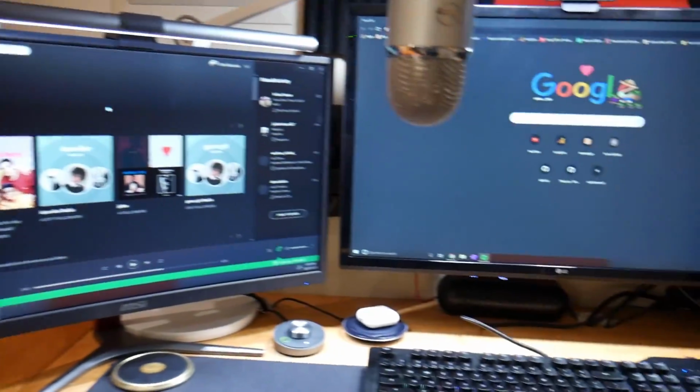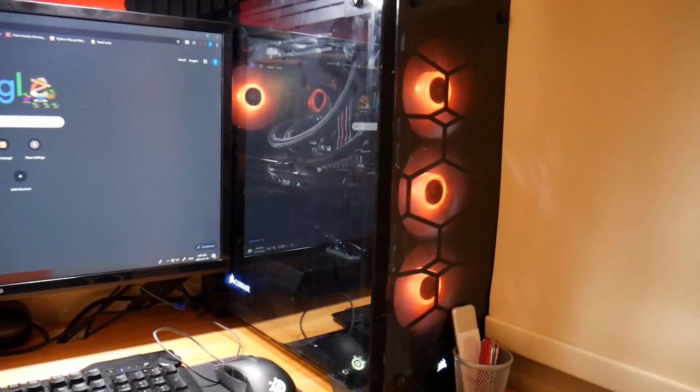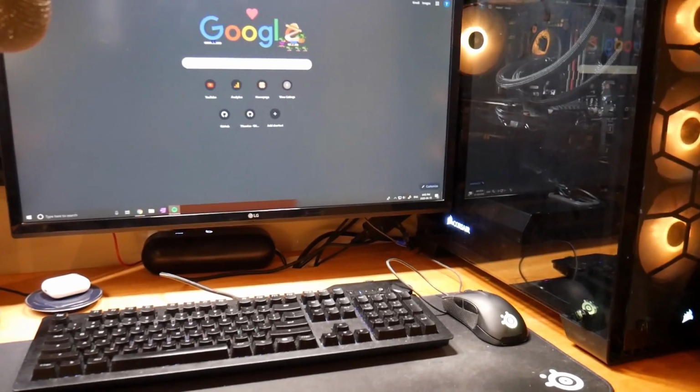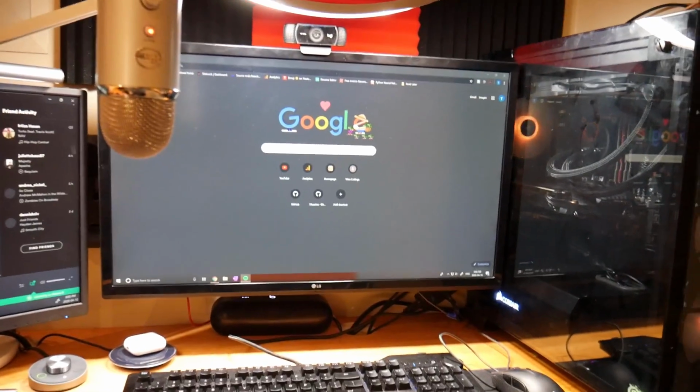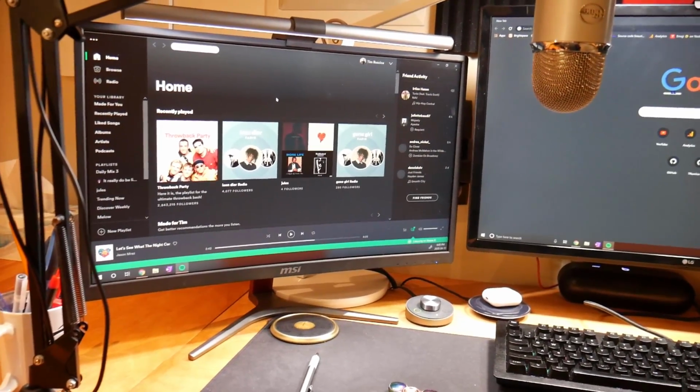So anyways, let's go over to the workstation now, which I'm sure some of you are more interested in. So this is my big PC. This is a custom-built PC. I'll talk about that in a little bit, but I built that in, like, 2017, so it's getting a little outdated now. Then you can see I have a 27-inch main monitor and a 24-inch secondary monitor.